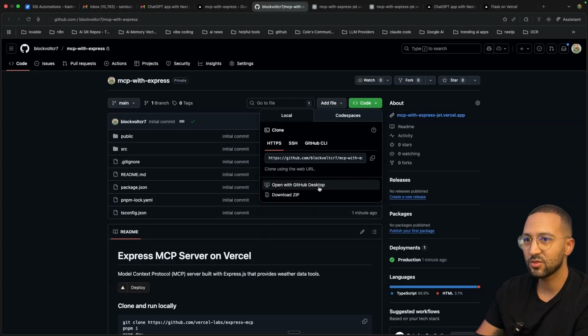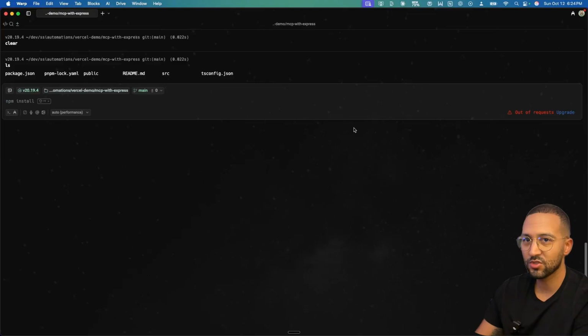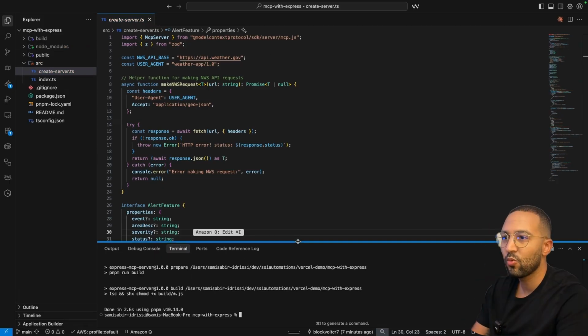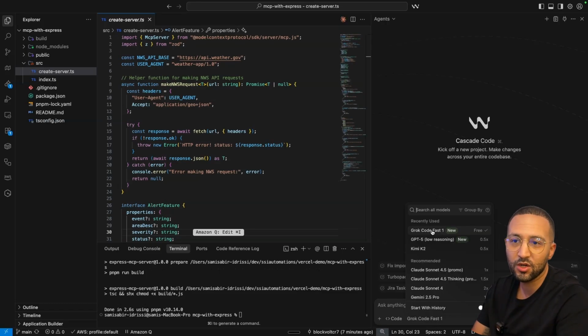All right, so I'm going to clone the project into my local. Into the project. All right, and I'll just open the project in Windsurf. It looks like there's some errors. I think I need to do a pnpm install. I want to run this server locally. So I'm going to research the README and ask questions about this code base. I'm going to just use Grok Code Fast just so that I can learn more about this project. So I'll do that and I'll come back and see what I find.